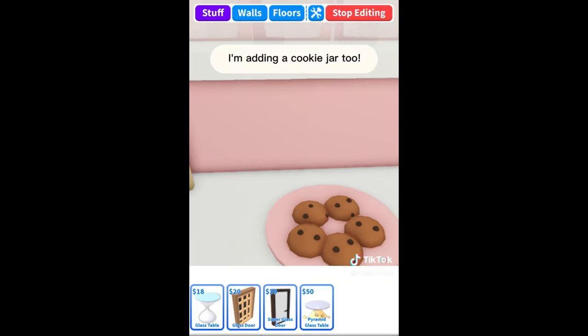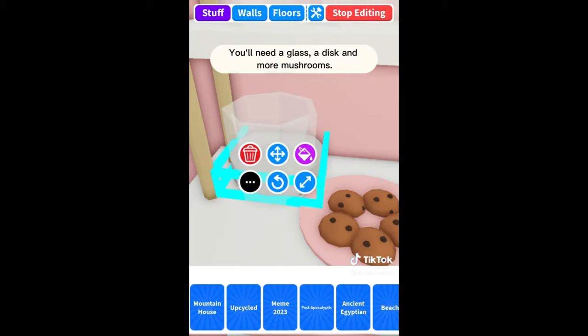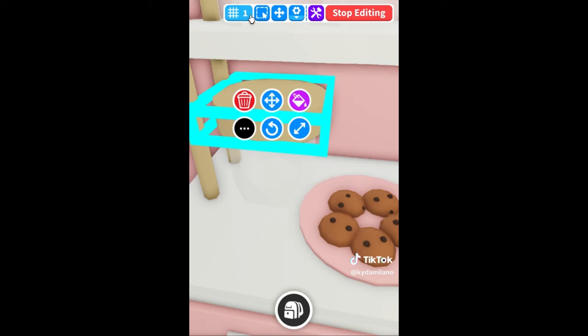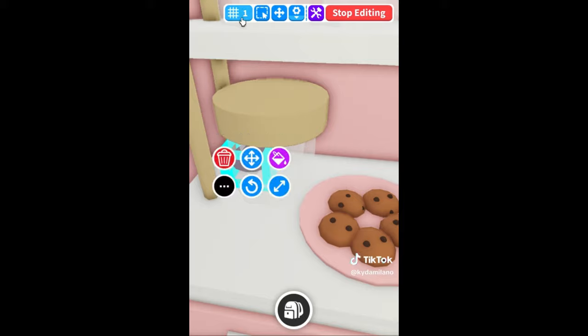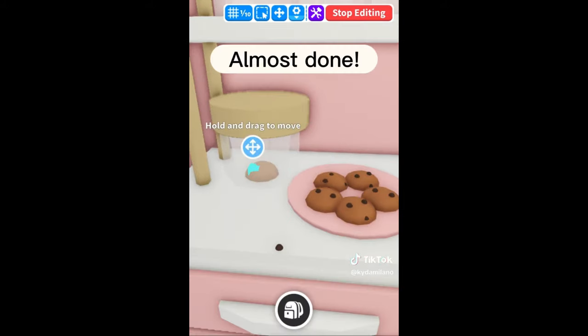I'm adding a cookie jar too. You'll need a glass, a disc, and more mushrooms. Almost done!